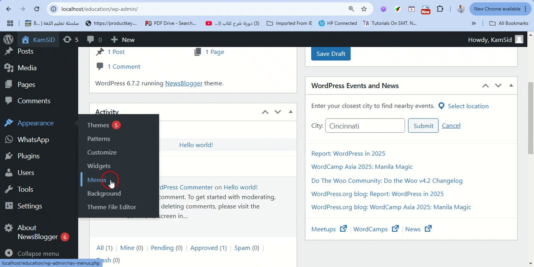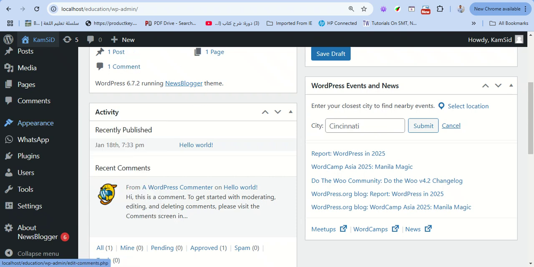Your menu can be anything. Your menu can be a page, that is, something someone will click and it will open a page. You can make your page a menu, you can make your post a menu, and you can make a link a menu. So now let's do all of it together.